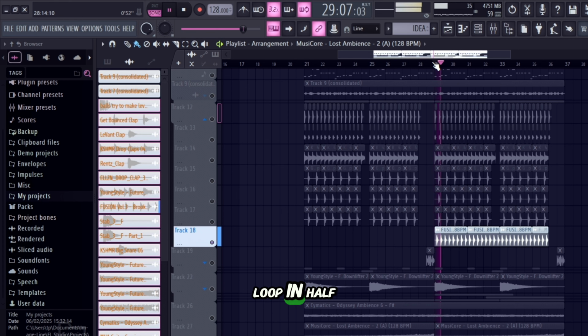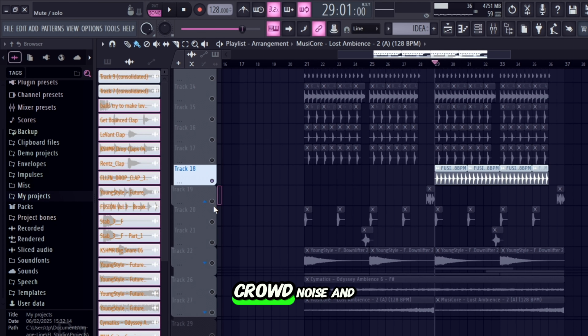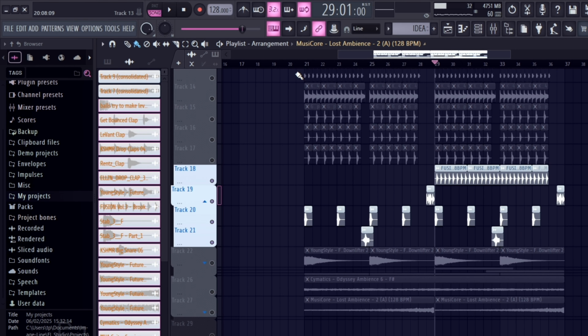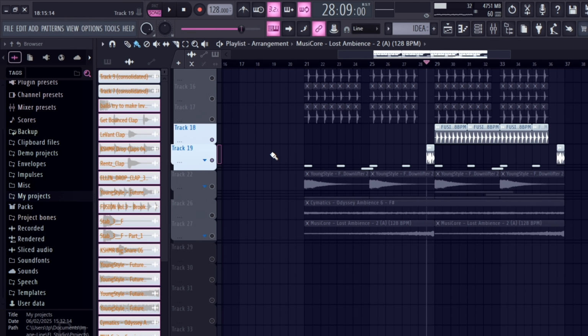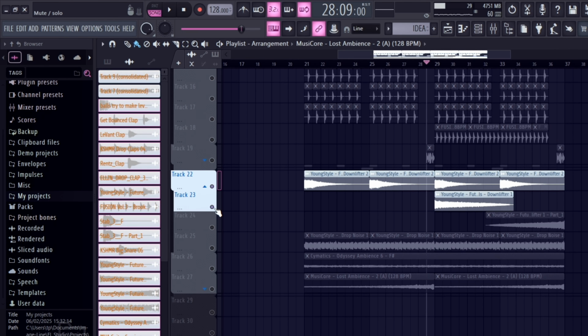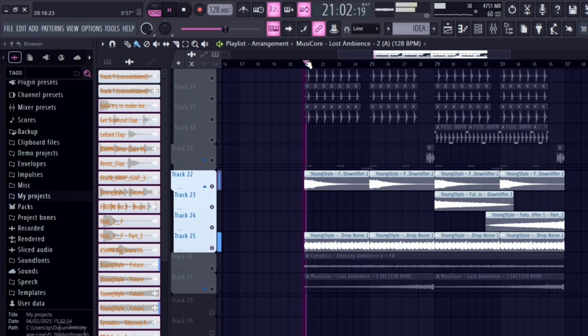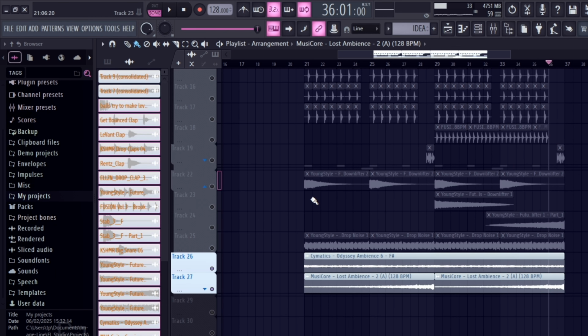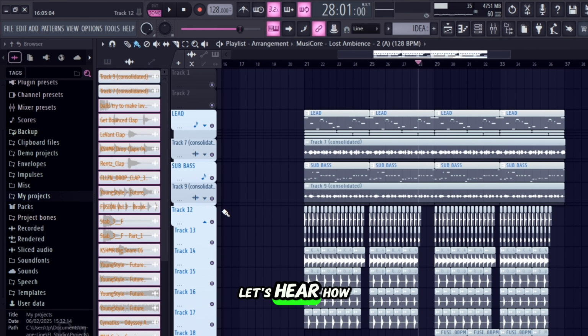I also used a hi-hat loop in half of the drop, added some fills, downlifters, crowd noise and some ambience sounds. Let's hear how our drums sound.